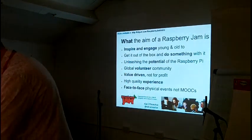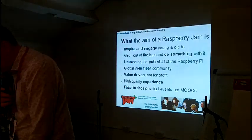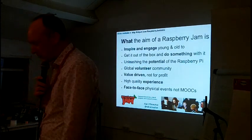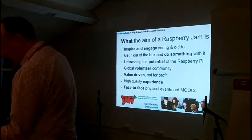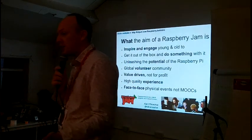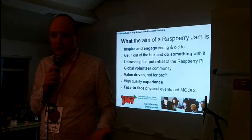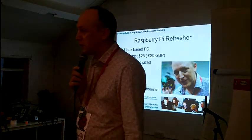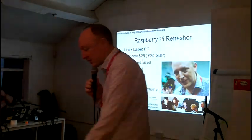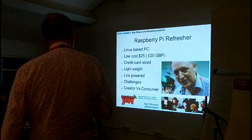So when you say to a teacher, I want you to stop everything that you're doing, and you know how you're worried about GCSE results and Ofsted inspections, all these kinds of things, I want you to stop all of those worries, and I'm going to give you this little circuit board thing. I want you to change everything that you're doing. A lot of teachers go, no, I don't want to do that, because they like comfort. They like those slippers that they've been wearing for the last 4 years that have got holes in. Because, to be honest, we all like being in our comfort zone. And the Raspberry Pi gets us out of our comfort zone, and it shows us how we can be creatives.